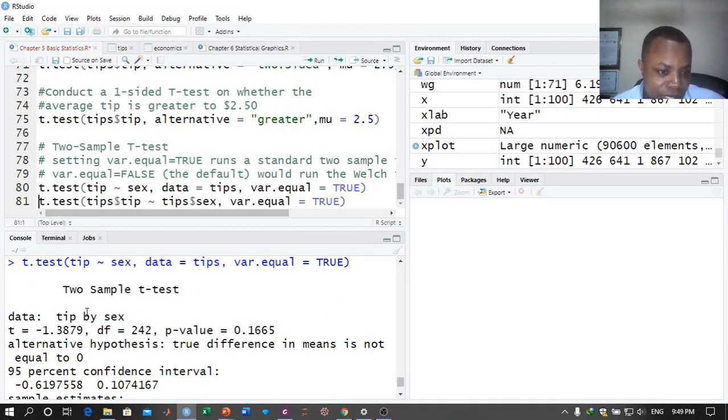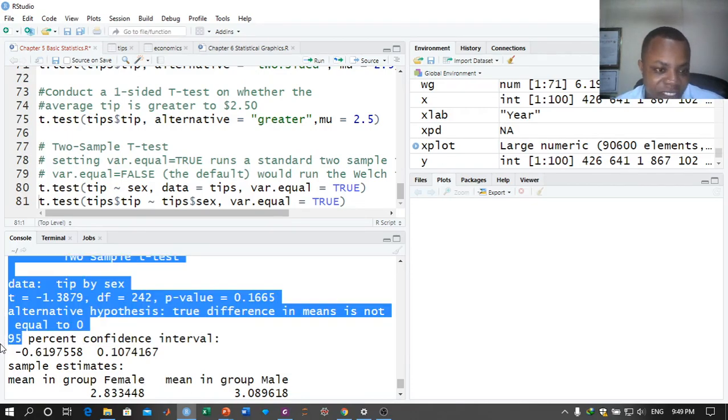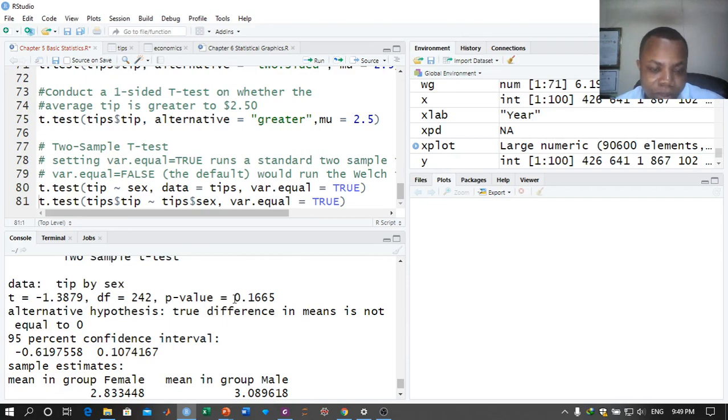With this t-test, we have a statistic of negative 1.3879, degrees of freedom of 242, and a p-value of 0.1665. Using a significance level of 5%, we can see that this p-value is greater than our significance level.